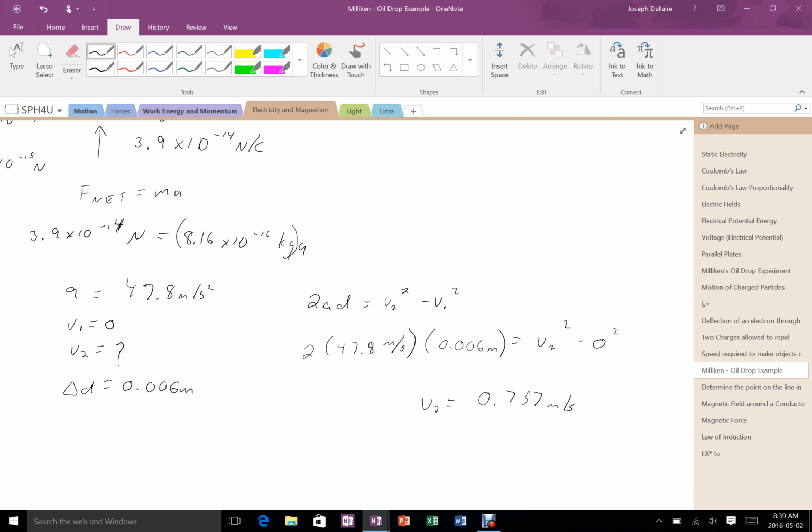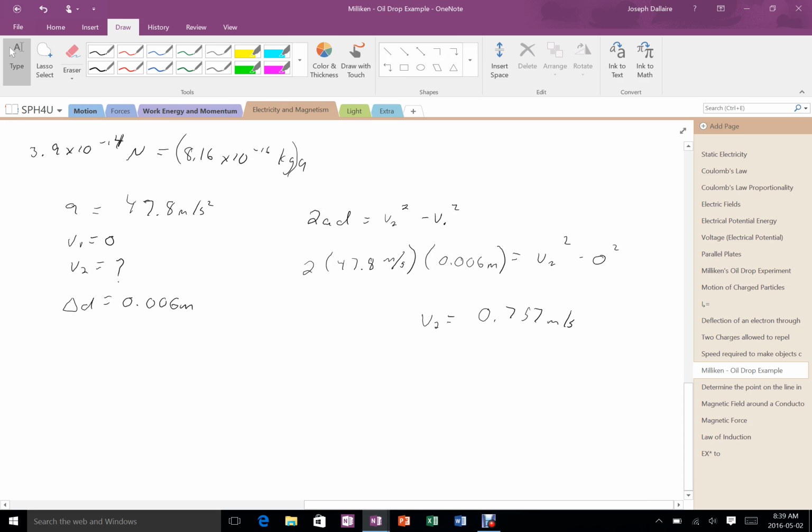You can solve this problem as well by using an energy approach. You could recognize that if you started halfway in between the two plates and went up to the top, you would have started at a voltage of about 350 volts and moved up to 700. So you have a voltage change, and an electrical energy, which is VQ, with a voltage change of about 350 volts. And then that's going to lead to two forms of energy: kinetic energy and gravitational potential energy. You can solve this problem as well, and you'll get the same velocity.